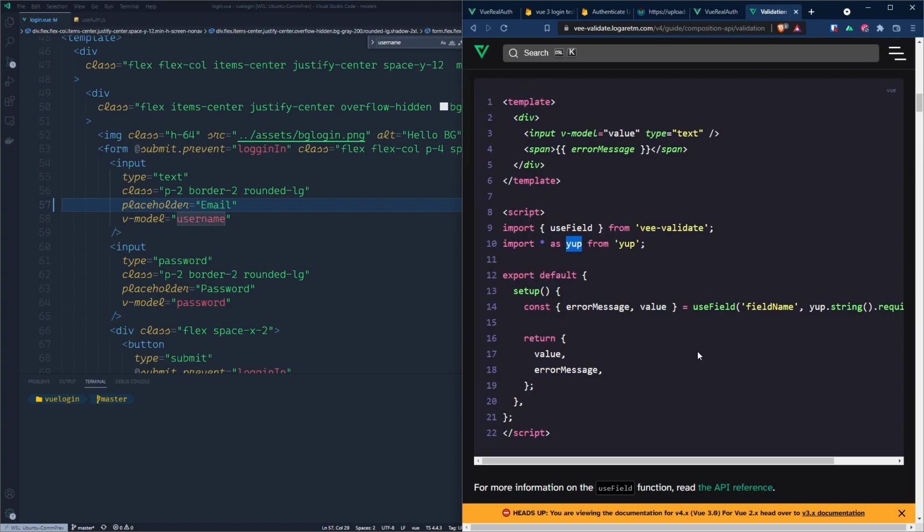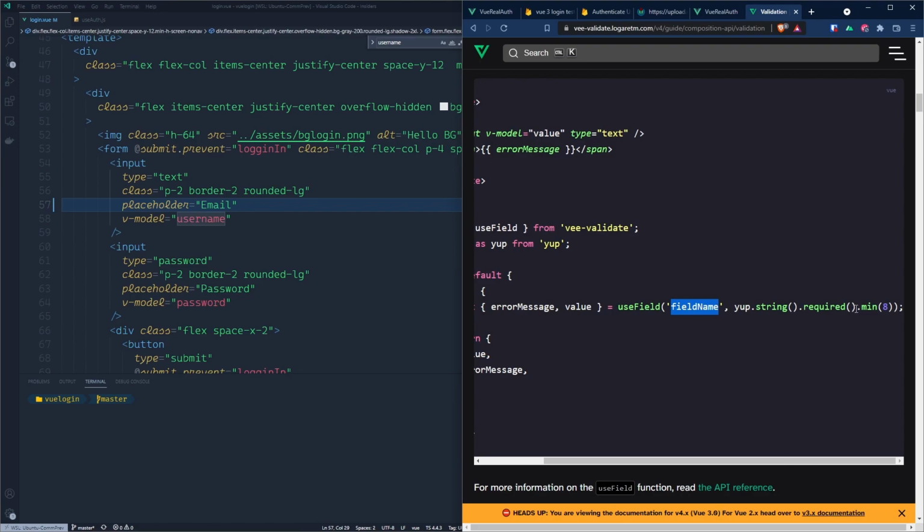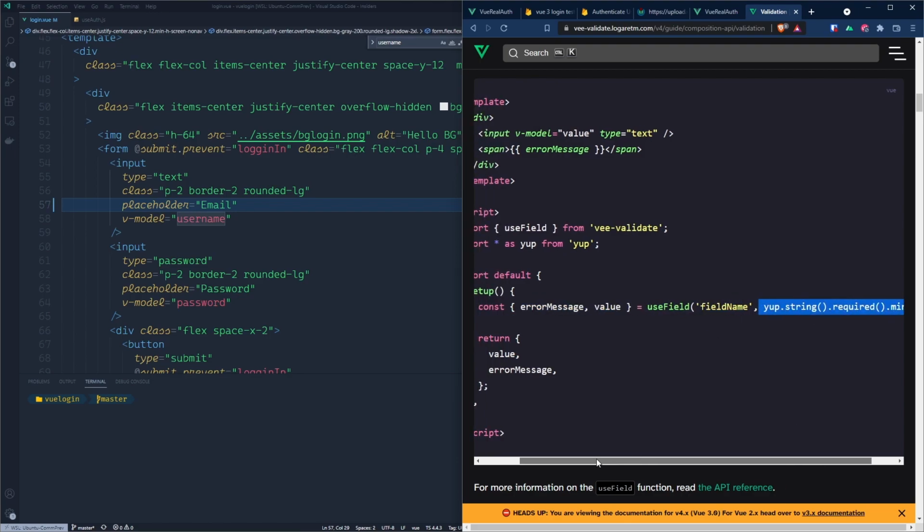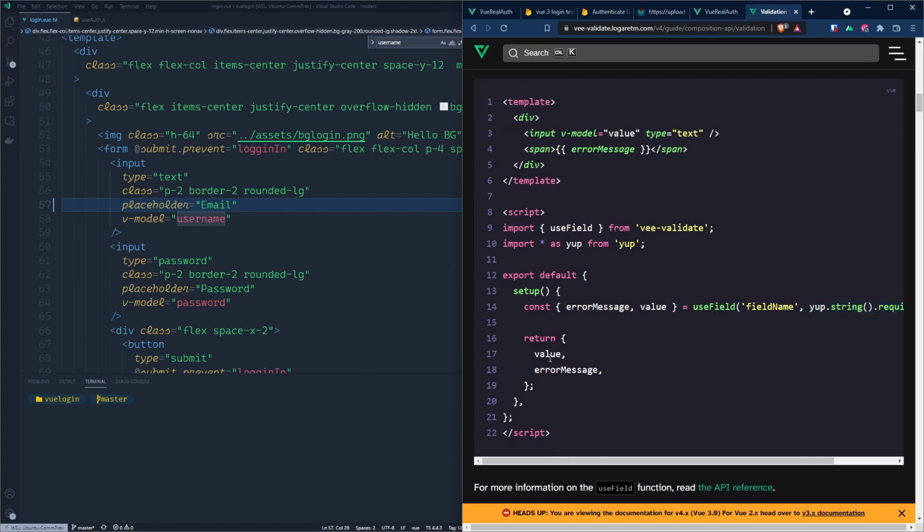We set up the schema and the value, and we say that it should be a string, required, and a specific size. And we just return the value and the message by itself. It could work something like this.